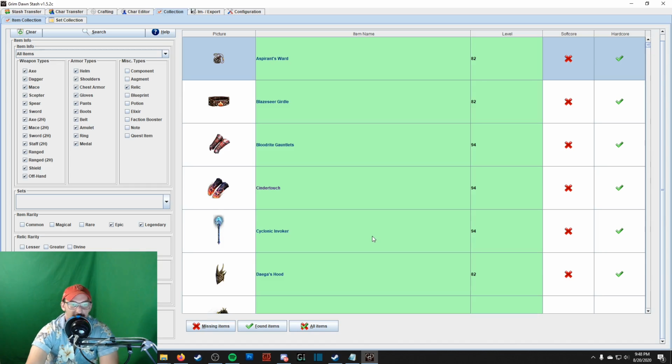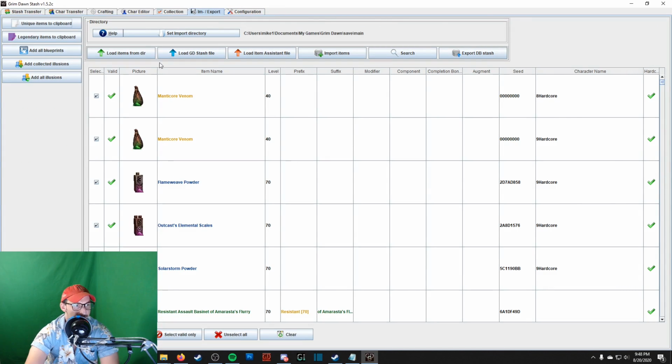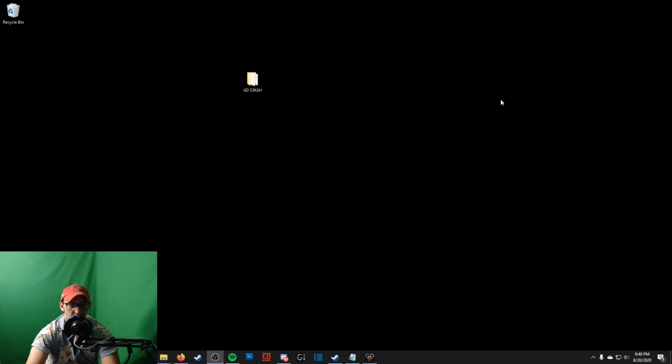Now, let's say, for example, you use Item Assistant, and you've been waiting around the whole video, and you want to do something similar. You can actually come back here. I'm not going to bring the database in. I actually probably could. Let me do that real quick.